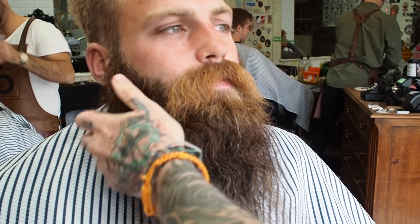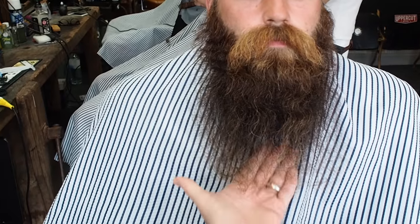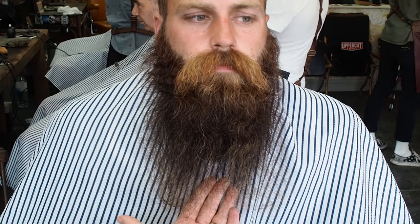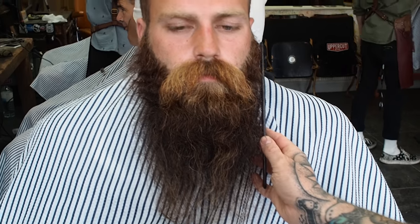We'll tidy up. He's got a really curly beard and really coarse hair. When you look at the beard from this point of view, you're going to think this is too transparent — the transparency on the beard is quite thin here. In an ideal world, I'd take it right up there and that would make it look really thick and healthy, but he wants to keep the length. So I'm going to tidy it up as best I can — take in the weight on the sides, trim up the moustache, tidy up the line through the cheeks, do a little bit of the ear hair and go around and do the neck hair.